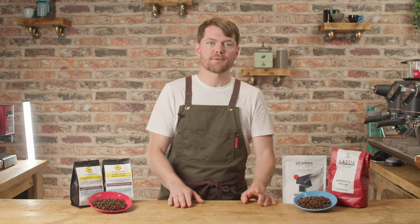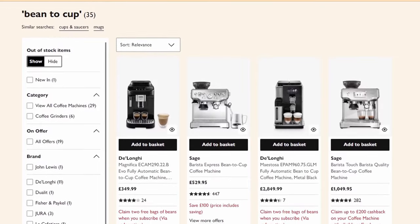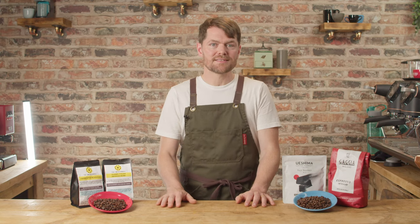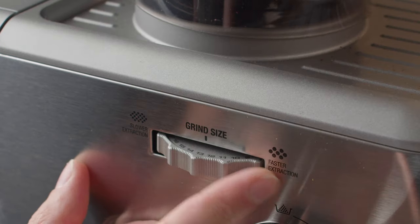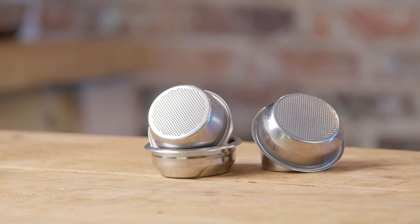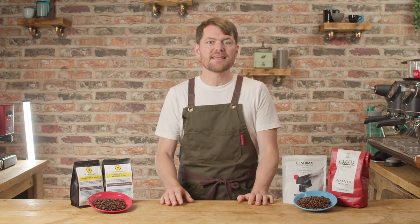I'm mentioning the Barista Express because most of the people I've heard from with issues stemming from this are people using the Barista Express. I think the main reason is that a lot of people who've bought this machine are expecting it to be a fully automatic or bean to cup machine because it has a built-in grinder and because some retailers put it in that category. Some people tell me they didn't even change the setting from factory presets and very rarely if ever change the grind size or shot button volumes — and most of the time when I ask what baskets they're using they tell me they're using the standard single wall baskets, not the dual wall pressurized baskets, because they've read that the standard baskets are the best. So this is the problem: traditional espresso machines using standard baskets need to be dialed in, meaning you need to tweak the settings for each different bag of coffee beans.